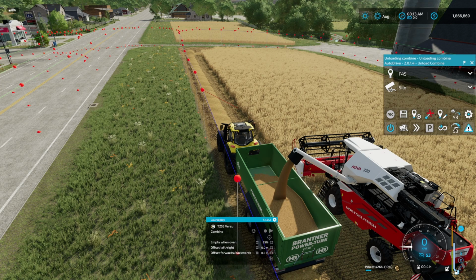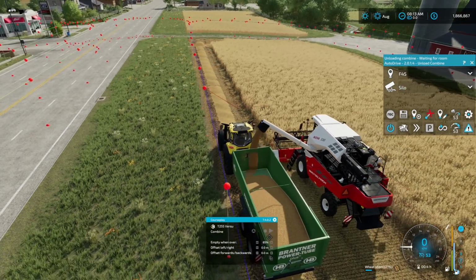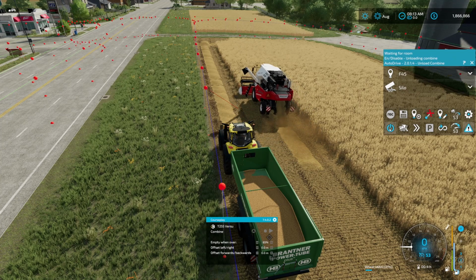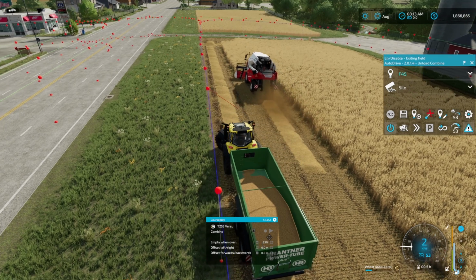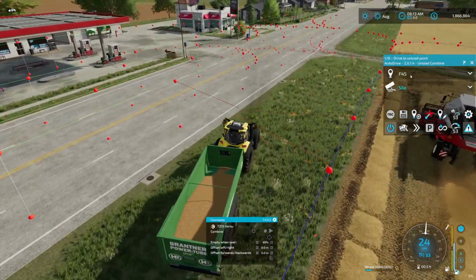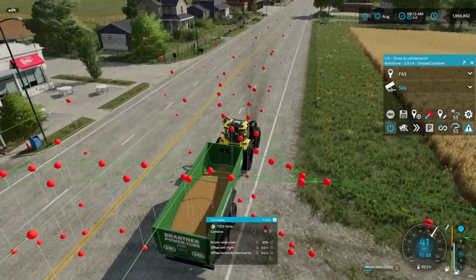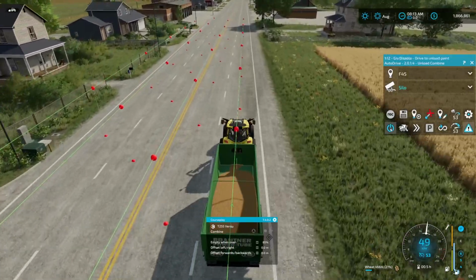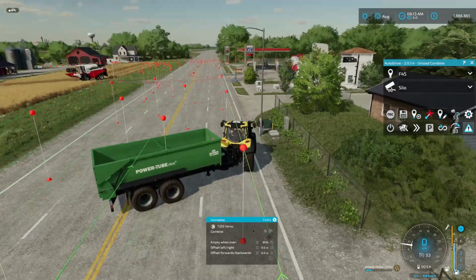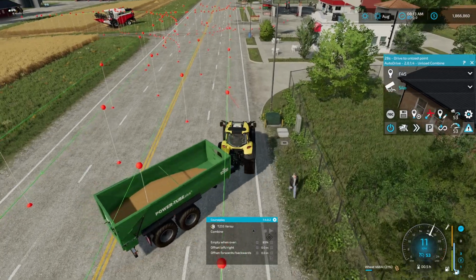So let us now say that the price is the best for selling this crop here. Then we can go to the silo. I'm just gonna skip over field 45 and go to the silo by pressing this button here. But he is going all that way. I don't want that. We're gonna change that a little bit. And to the silo. There we go.